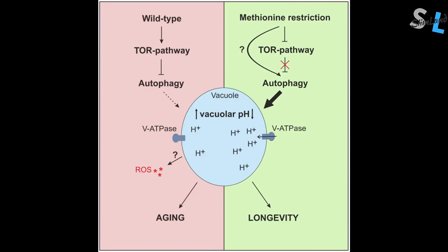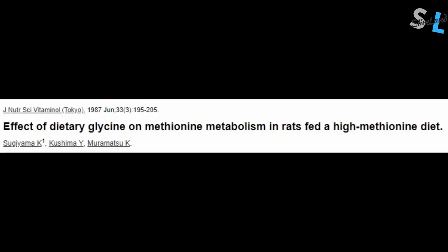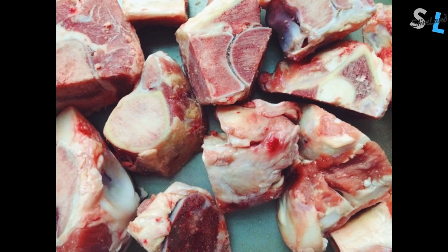Methionine is one of the most abundant amino acids found in muscle, meat and flesh. Restricting methionine is linked to extended lifespan because of reduced IGF-1 and mTOR signaling. However, glycine supplementation has been found to have the same effects on life extension as methionine restriction. Glycine is found in organ meats, ligaments, drumsticks and bone broth parts. If you are carnivore or eating a meat-based diet, you would definitely want to increase your glycine content. You wouldn't want to eat just steak or leaner meats because it's going to increase the methionine content of your diet. Instead, you would want to implement more ancestral bone broth parts, organ meats, tendons and ligaments to get more glycine while lowering your methionine intake.